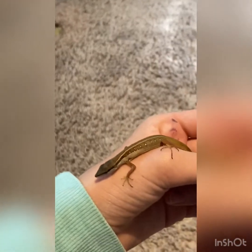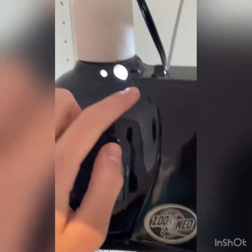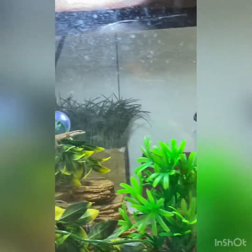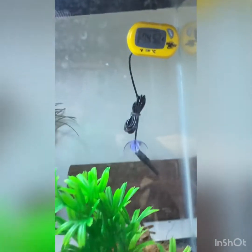Okay, so now let's get into how to take care of them and what you feed them and stuff like that. So you need a heat lamp and a UV light, okay? You want two sides. The first side is where the heat lamp is, so it's going to be around 80 to 90 degrees. The other side is going to be about 70 to 80 degrees during the day. And at nighttime you can just turn off the lights.